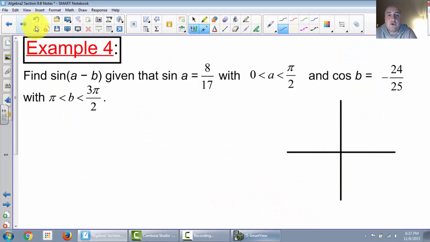Okay, so this problem we're going to do in class, so you do not need to do this. You can if you want to get a little bit of extra practice. And you can see if you got it right, but we will do this one in class tomorrow to make sure everyone's on the same page. All right, so that's problem type number 2.